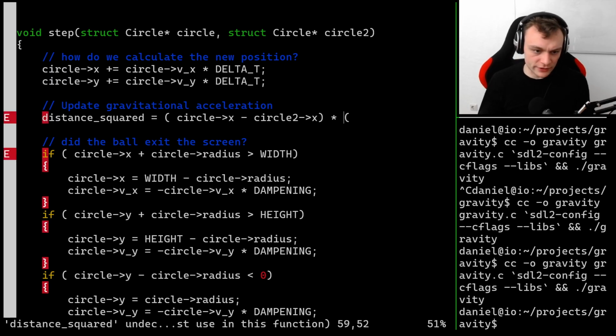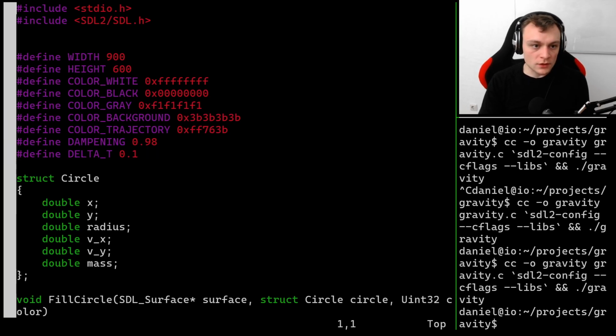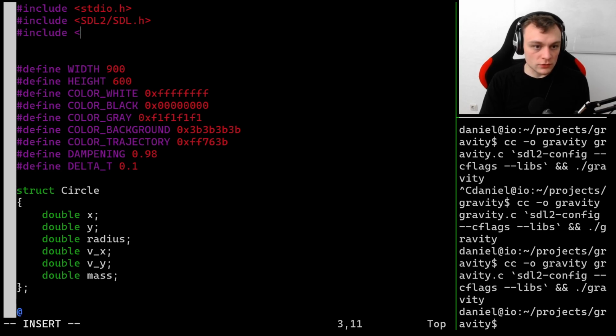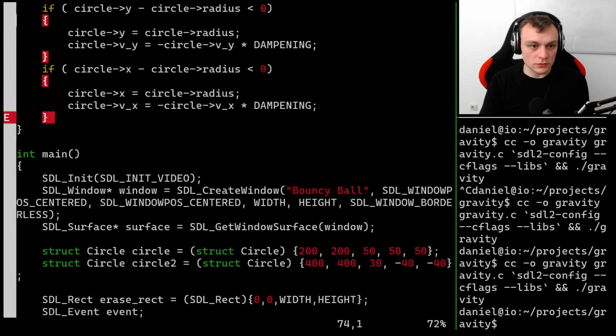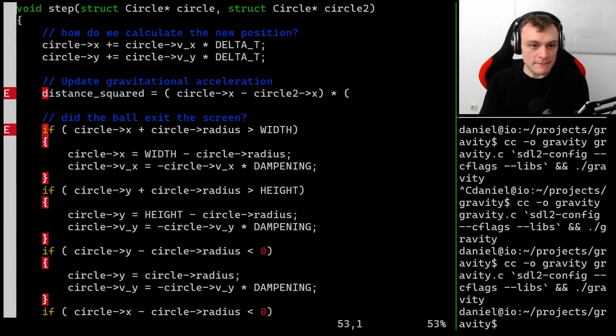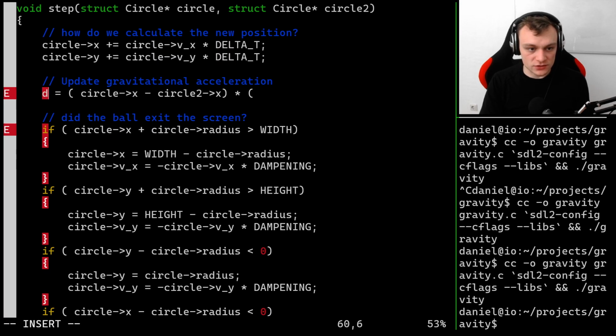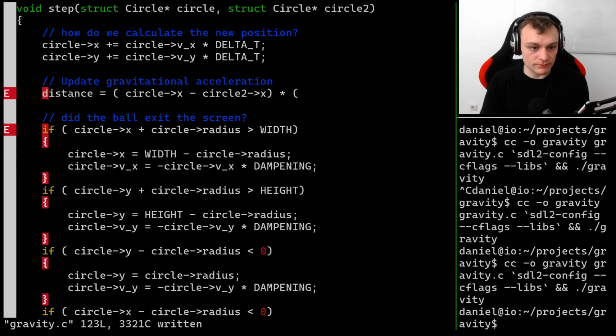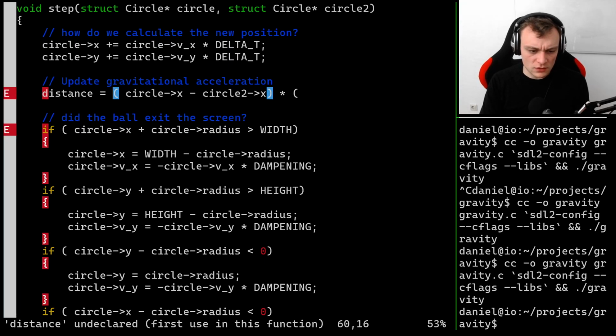Maybe we should use the math functions here. Yeah, I'm not going to do that. Wait. I'm going to include math.h and here let's calculate the distance, not the distance squared, distance, and then there should be a function.